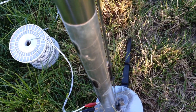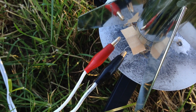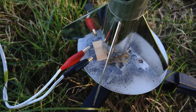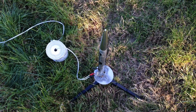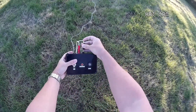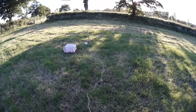Right, let's put everything together and do the first launch. As you can see, I've set her up on the launch pad — the launch lugs have gone over the rail, and the crocodile clips are attached to each individual part of the igniter, making sure there's no short circuit and they're not touching each other or the launch pad. The area and sky are clear, so from a safe distance we're good to go. I'm plugging in the leads for the launch controller — continuity light comes on. Counting down: five, four, three, two, one.